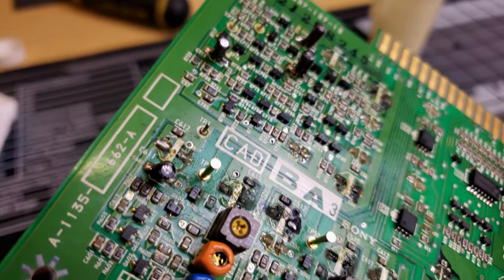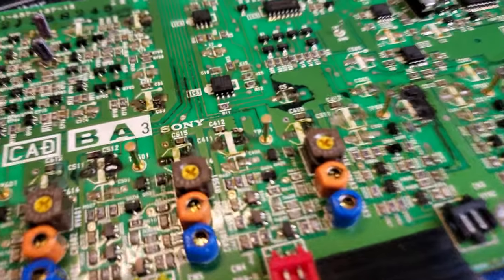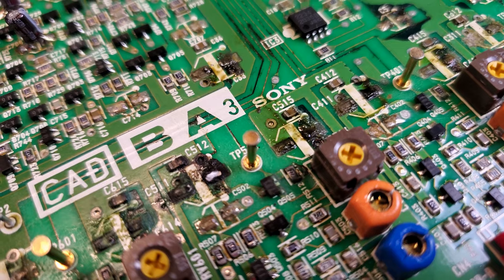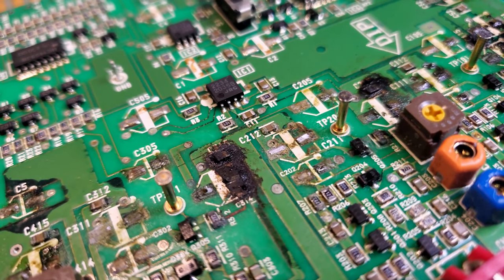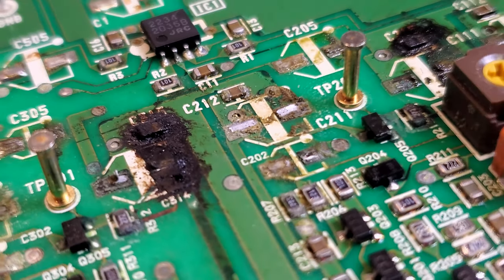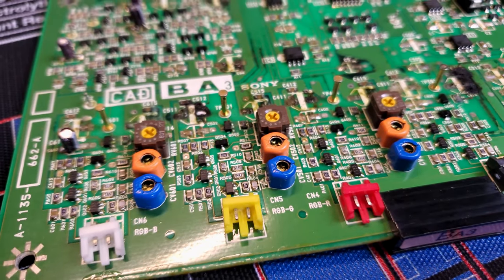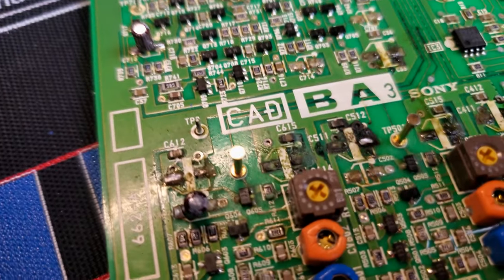The caps have all been removed except for four that were replaced prior to me getting in here — they seem to be in okay shape, they're actually electrolytics and were done properly. Looking at some of these spots, there's even fresh fluid here at C411 — super fresh on those two spots. You can see how the pads are still there, and that discoloration of metal is where the legs were and they broke free. The trace still looks to be there thankfully — the board seems to be pretty heavy duty and maybe that means we can get it repaired.